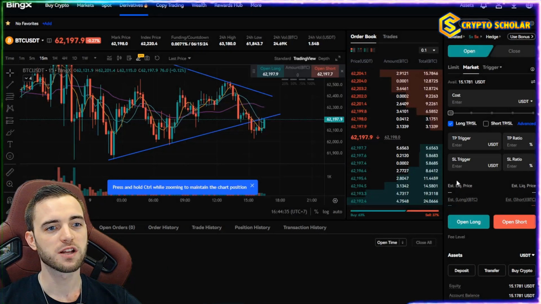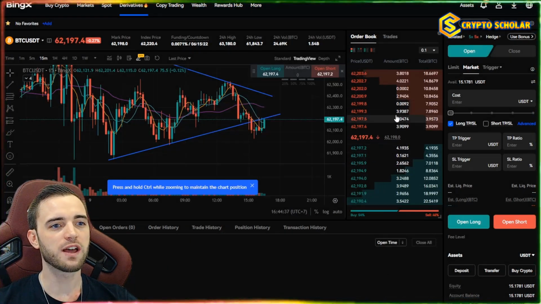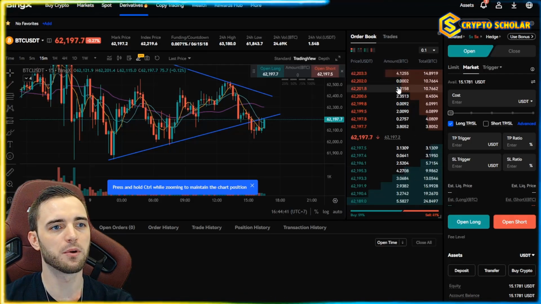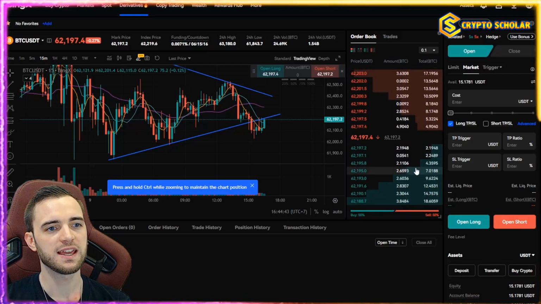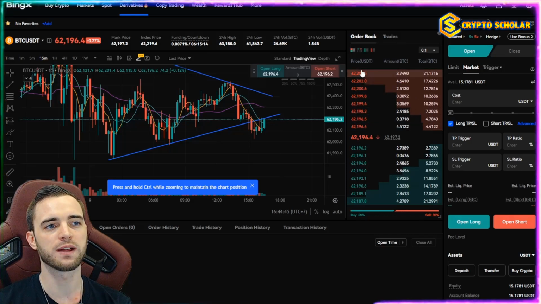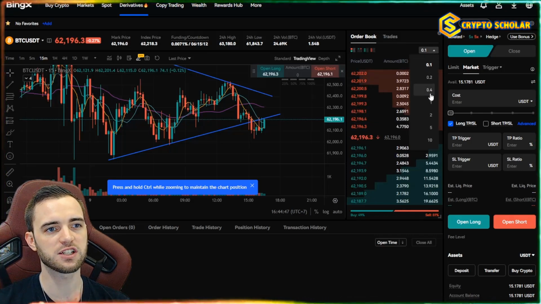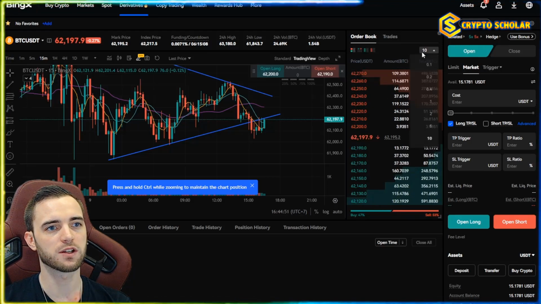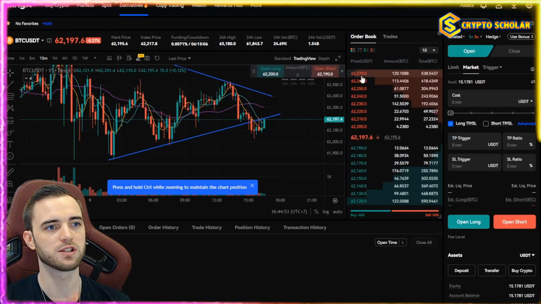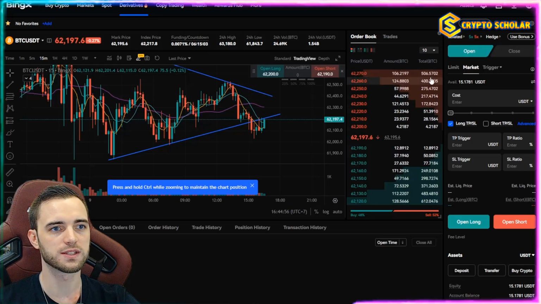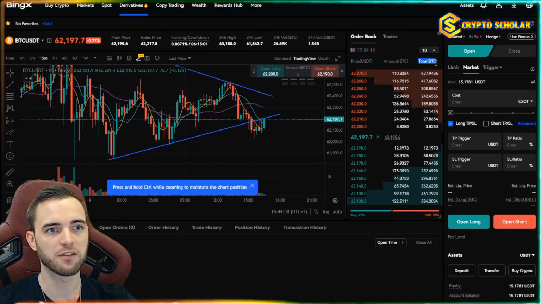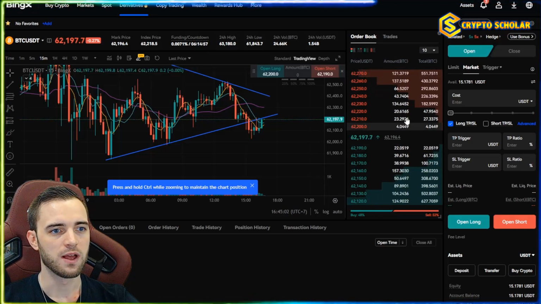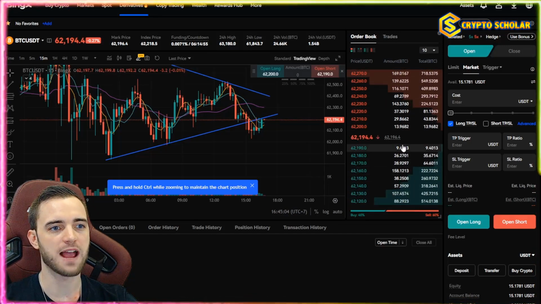But that is pretty much trading in a nutshell. The last thing here I would say to you guys is this order book here, right? So this order book here is just showing you what orders are in at certain prices. You can actually change this to something a little bit more easy. So if you wanted to go for higher prices here, 62 to 70, you can see a lot of orders there, and you've got the total amount of BTC in those orders, and the price of those orders as well. And that can be to the upside and the downside there as well.